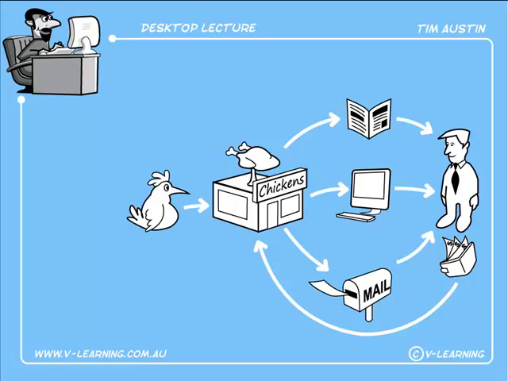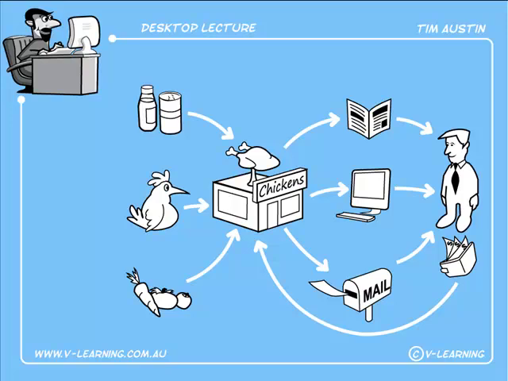Firstly, who's supplying you with chickens? You will need chickens, and there'll probably be a wholesaler available to provide that, and you'll shop around for the best deal and the best chickens that you can then sell within your chicken shop. You might also supply drinks within your chicken shop, and there'll be a wholesaler that sells those drinks directly to you. So Coca-Cola, for example, would be a supplier into the chicken shop. You'd also have perhaps salads within your chicken shop, and the vegetables and all the ingredients of your salads are also part of your supply chain.